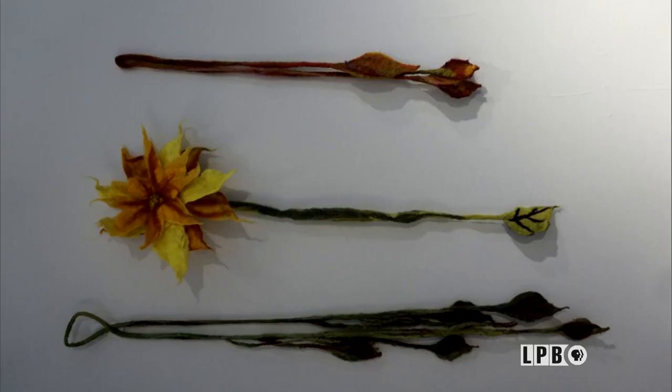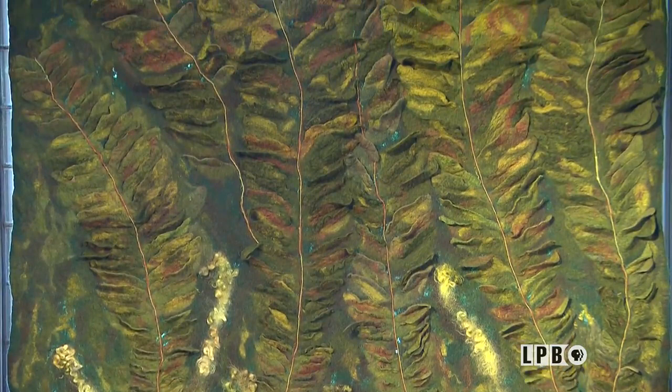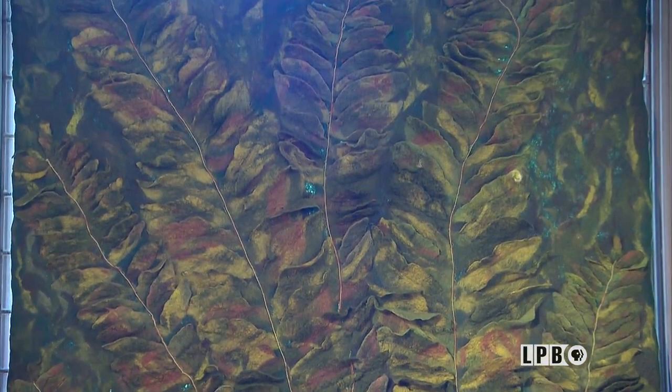And I have cuffs that I make. I've been working on acoustical pieces, like this piece behind me. This is a layered felt. It took me about 6 weeks to make that thing, but it absorbs sound. This piece is called Among the Fronds.